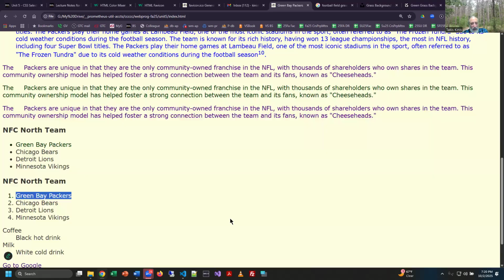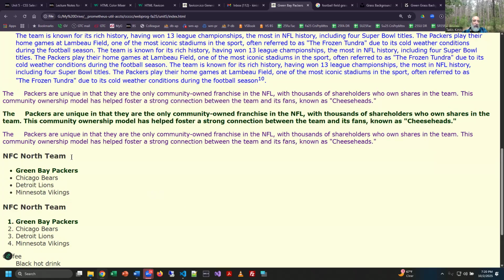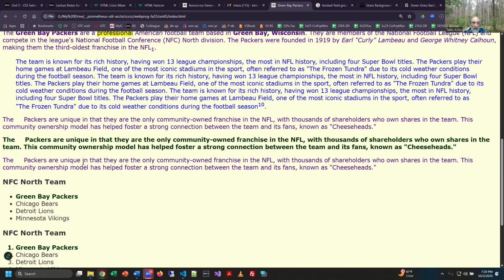I'm going to save it. And then all the stuff that receives that style, regardless of where it is, whether it's a paragraph, that list item, that ordered list item, notice how all of them became bold and dark green. Isn't that slick? So you can control multiple objects, and not just on one page, but across your whole website. So that's kind of a slick technique.